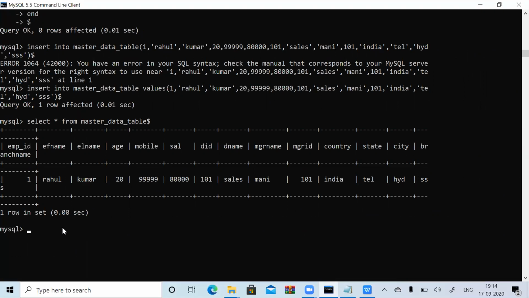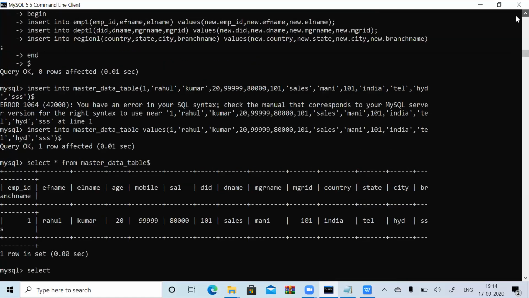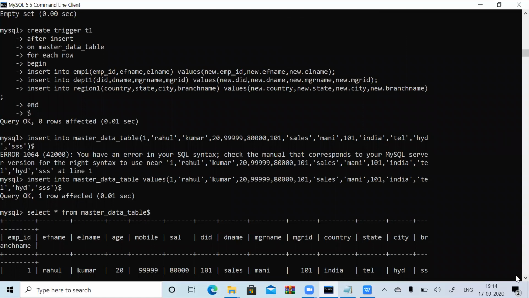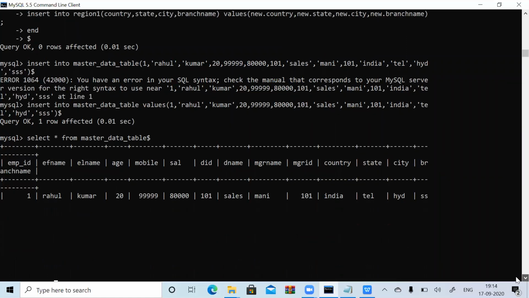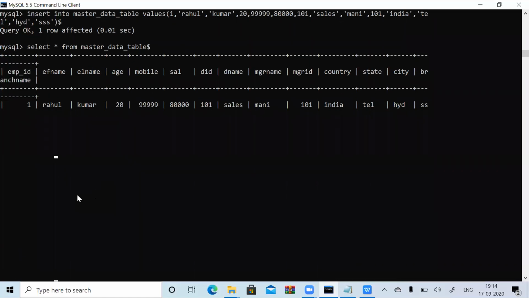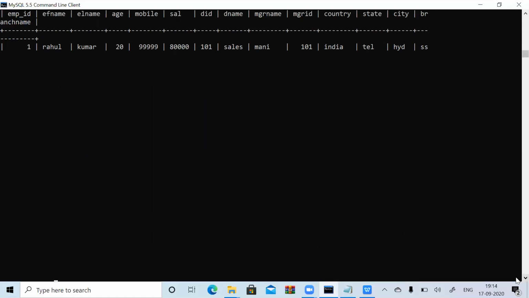Okay, fine. Now if you go with your employee one, select what table names I have given. Employee one, department one, region one. Select star from employee one. Okay, something happened to my cursor, but don't mind.